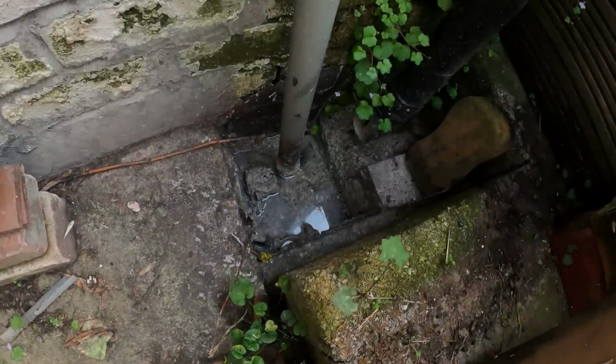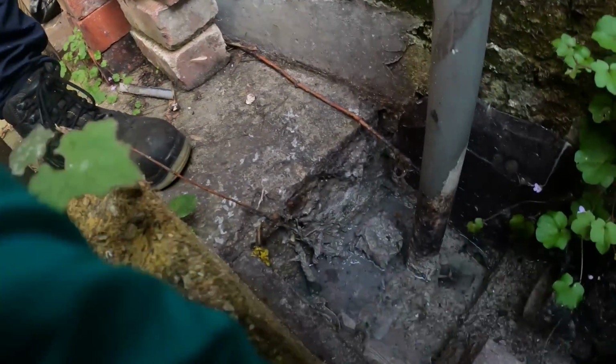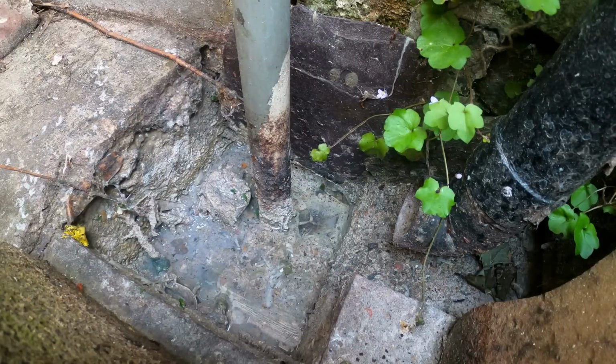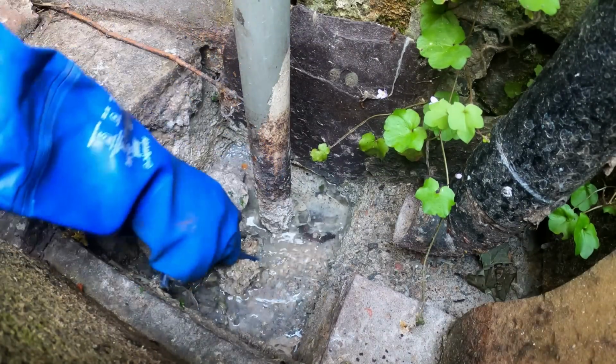Okay, so my next one, you know, kitchen gully. This is it. Nice and compact here. Let's have a little look. So obviously, you know the score with these. Possibly going to have a great cover in here. That's from here. Yeah.